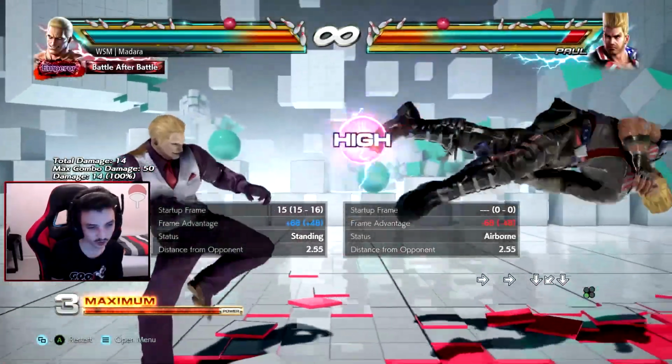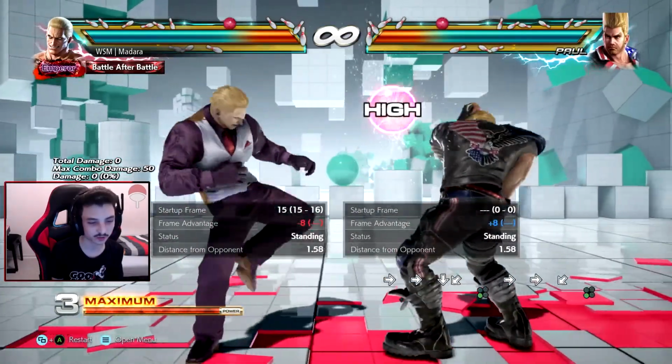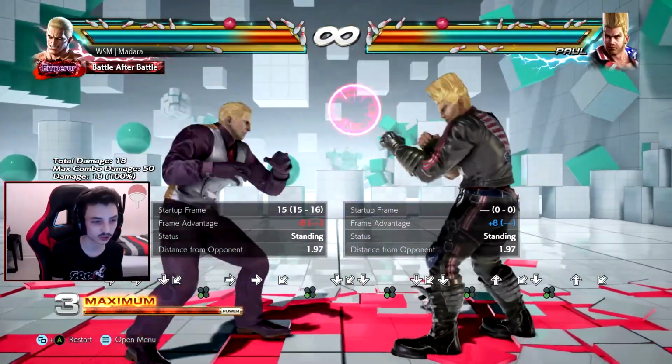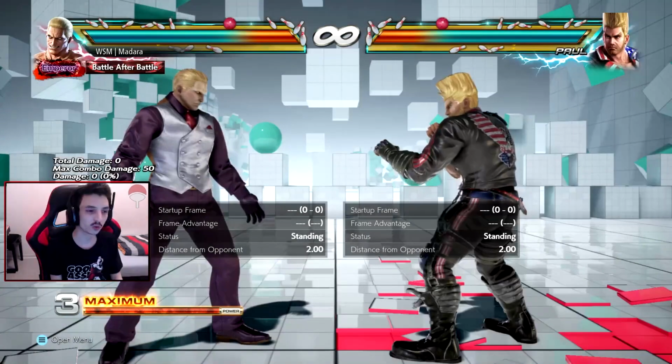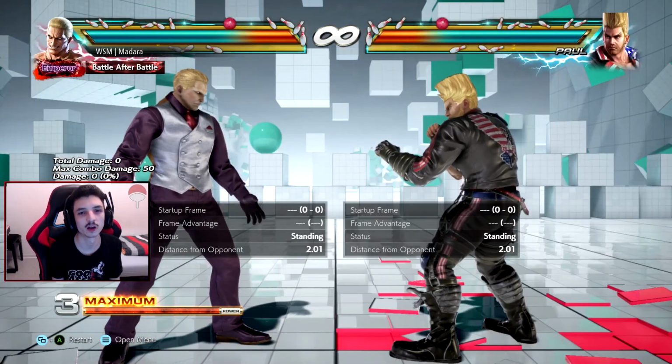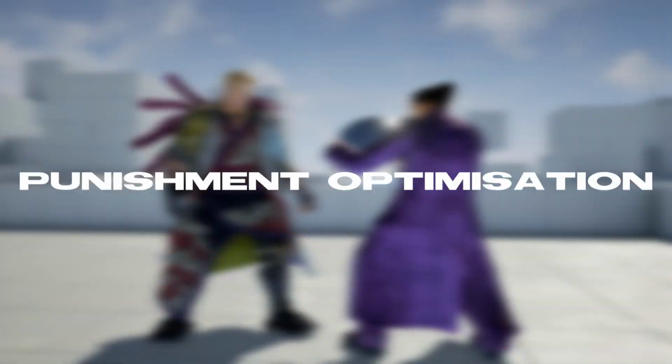Tracks to the left, quick to input. It's safe. It's a high, but it's safe. You don't risk too much. Just doing it also sometimes like this is not too bad. Just don't whiff those. So we talked about the key moves. Now I wanna break into the next chapter, which is punishment optimization.